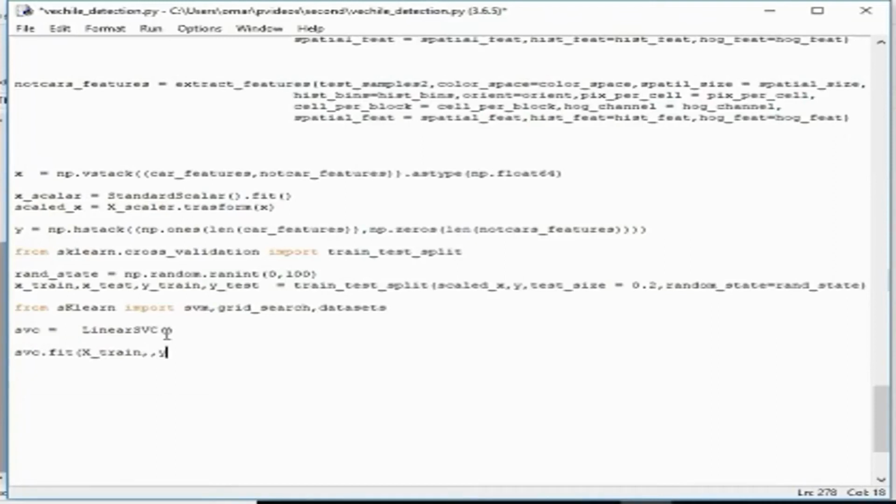Okay, here I fit my model, and I want to calculate the accuracy.